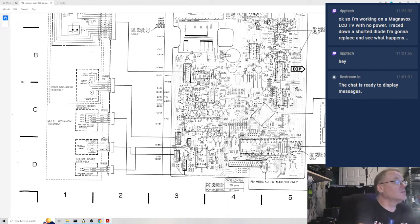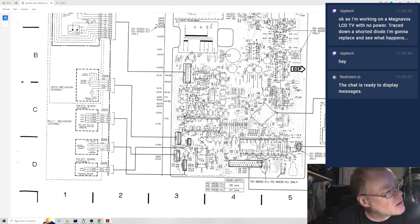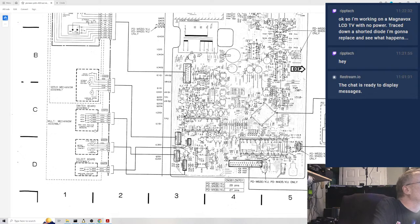So seeing 202, that is this connector right here. Okay. Loading position magazine switchboard assembly. Really? Yeah, okay. Carriage motor service assembly. Okay, so that. Wait a minute, I'm looking at the wrong one. That's this one. Okay, carriage motor, spindle motor, and inside. Okay, spindle motor's fine because it's spinning.